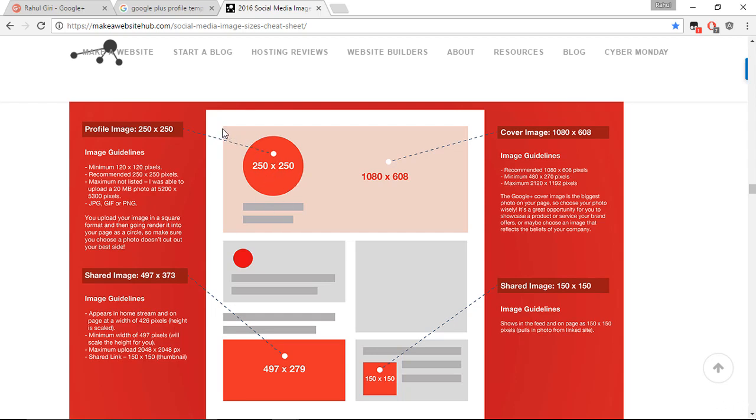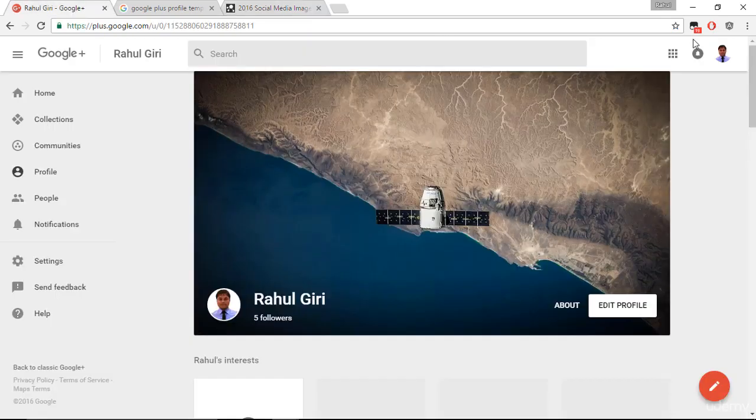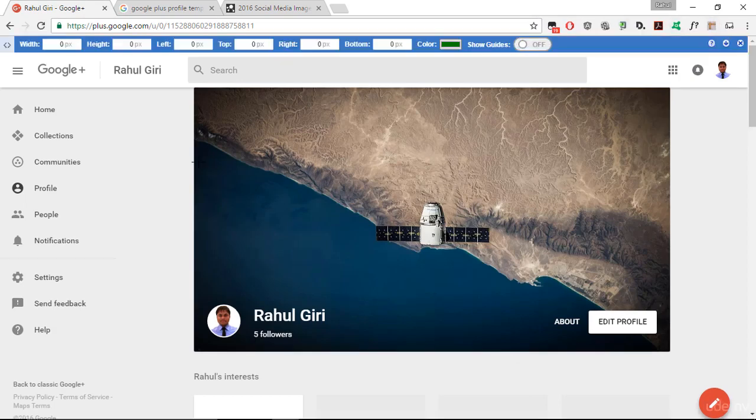But here you can see the profile cover is 1080 by 608 pixels. Let me remember this is 1080. Now let me bring my ruler here and check how it actually looks right now. You can see this is not 1080, it's around 855 pixels.